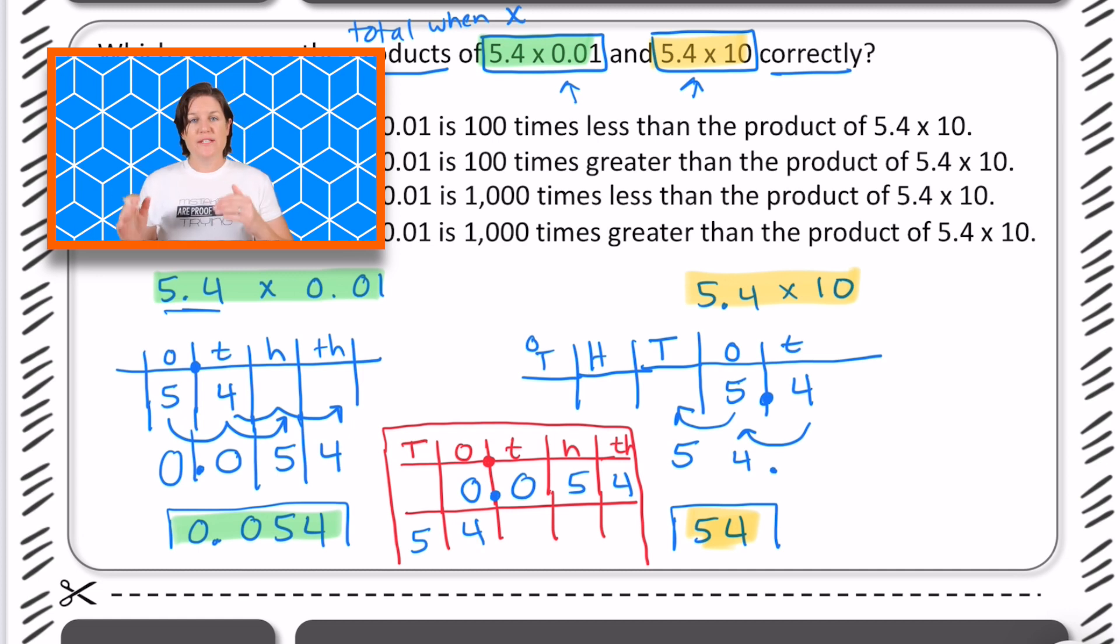So now all we have to do is see how many times smaller and bigger we're going. So here, now that I've got it lined up, we'll throw some zeros in here too, just so it looks a little bit cleaner. Okay. I know I've got a lot going on here. All it is, is just place value, place value jumping. That's all we're doing here.